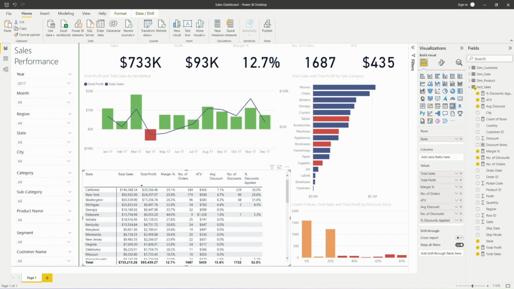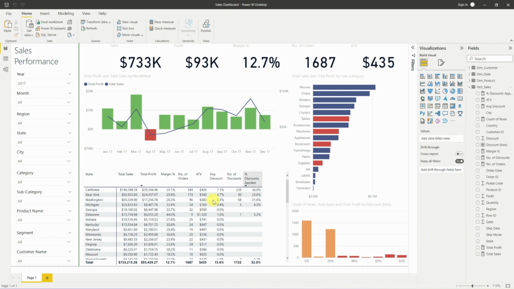Because we know anything over 20% of a discount is a cause for profit to be negative, we then want to know of those number of discounts here, how many of them were over 20%, and then what was the overall percentage of all discounts applied. So how many of the over 20% discount makes up of the number of discounts.